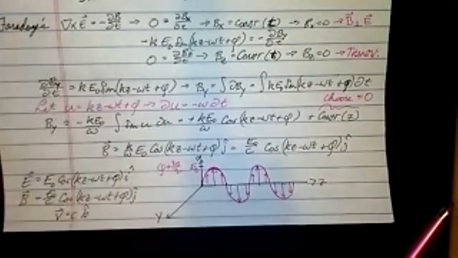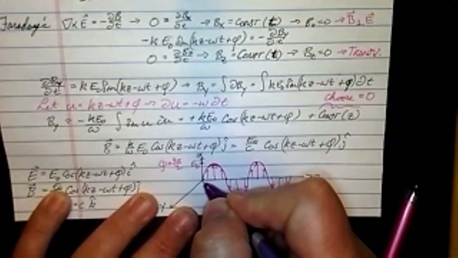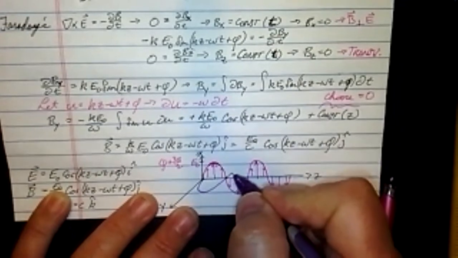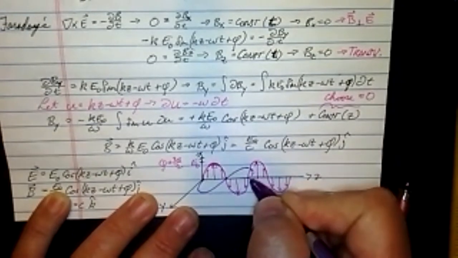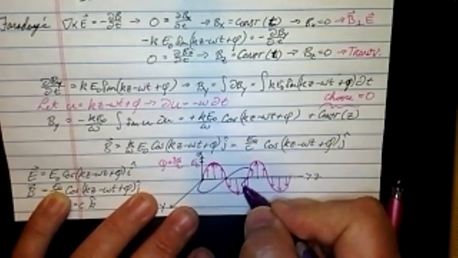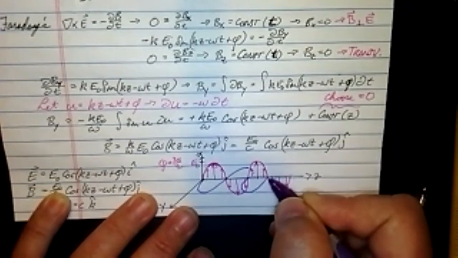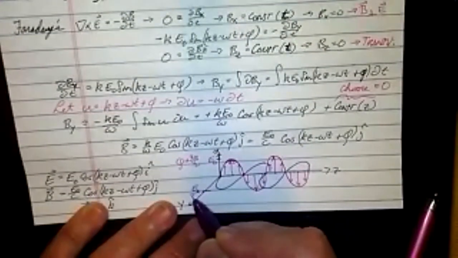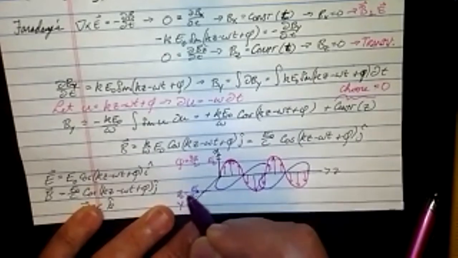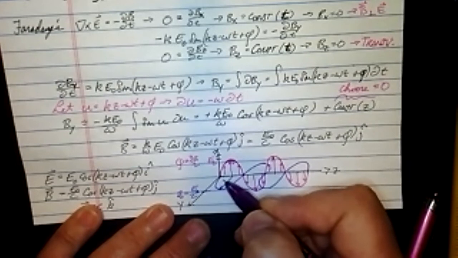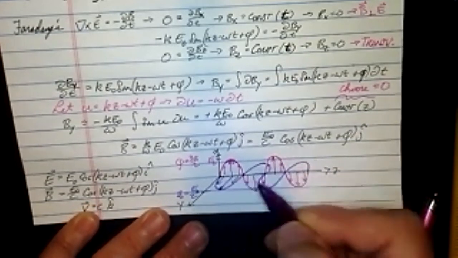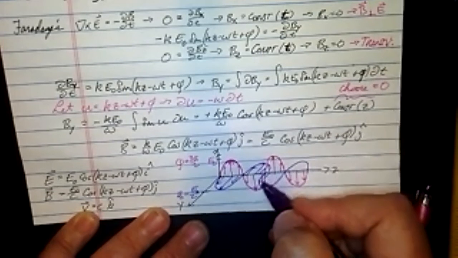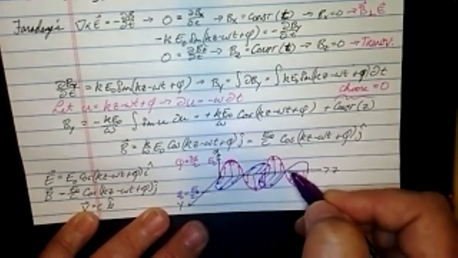So let me show you now what the magnetic field is going to look like. It's going to be in phase. It's going to be like that. Then it's going to go back here and come back there. Then it's going to come out in front again, like that, and then like that, where basically this magnitude is E0 over C, which we might call B0. Okay, so these are actually lying in the YZ plane and acting just like the electric field did, but again, in this case, it's pointing in a direction perpendicular to it.